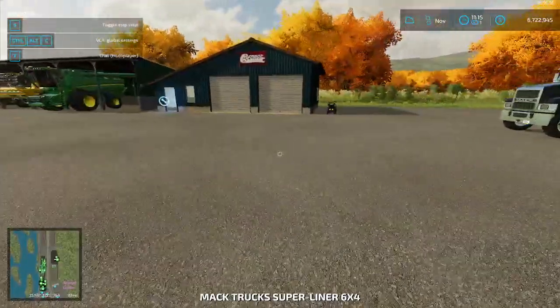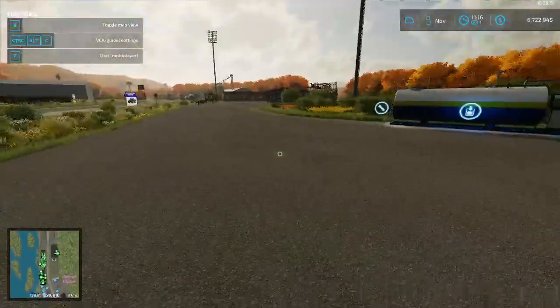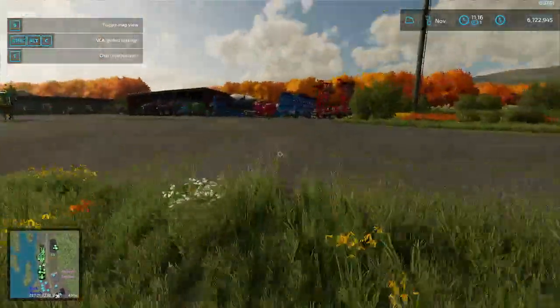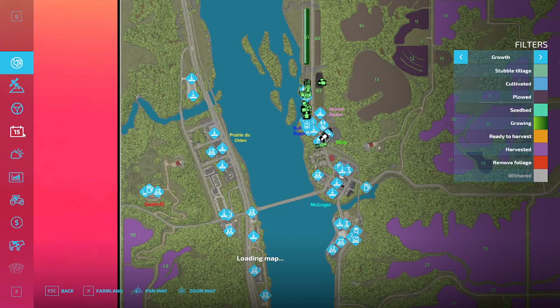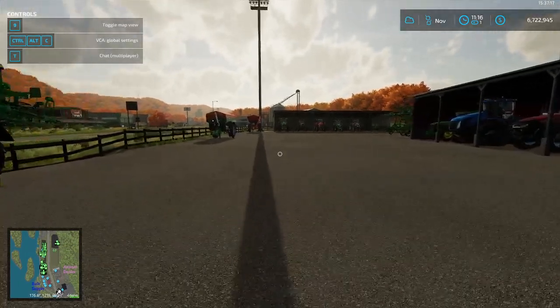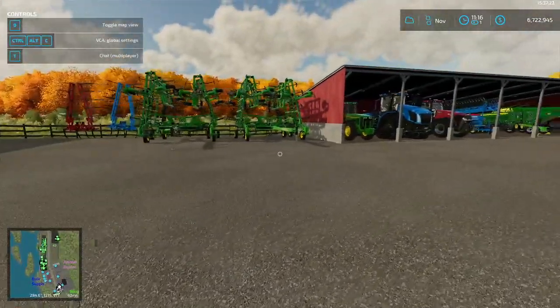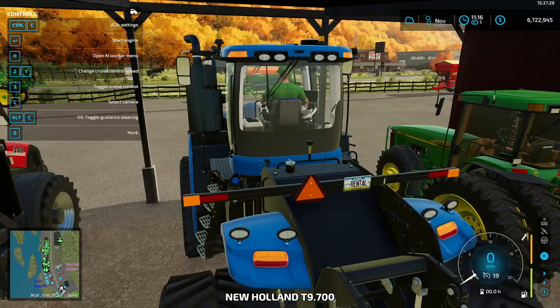All right, everything here is for rent. There's a sign right here that tells you that this is the rental center. So right here, what do I want to do? It's November, so can't really do much except if I could plow real quick and then plant some wheat. But I'll just get everything plowed and then I can maybe plant a spring crop. So big blue, maybe I'll take you. So I want to rent this.